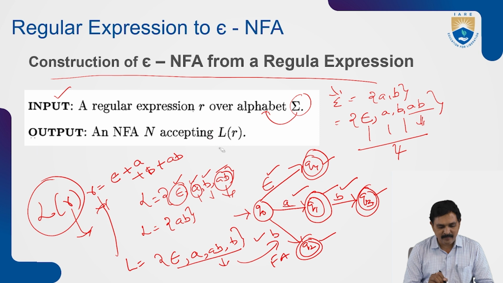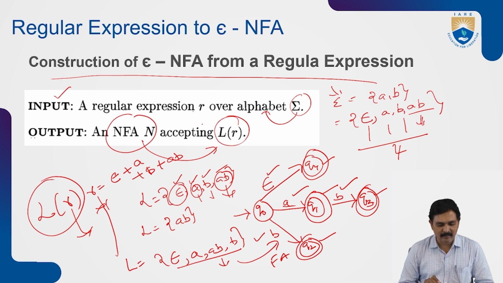That is what you are expecting. The output is that you can define the NFA, which accepts the valid strings of the language defined by some regular expression R. The equivalent language of the regular expression R is called L of R. So you know clearly what R is. From this sigma, R is nothing but null or A or B or AB. This is called a regular expression.